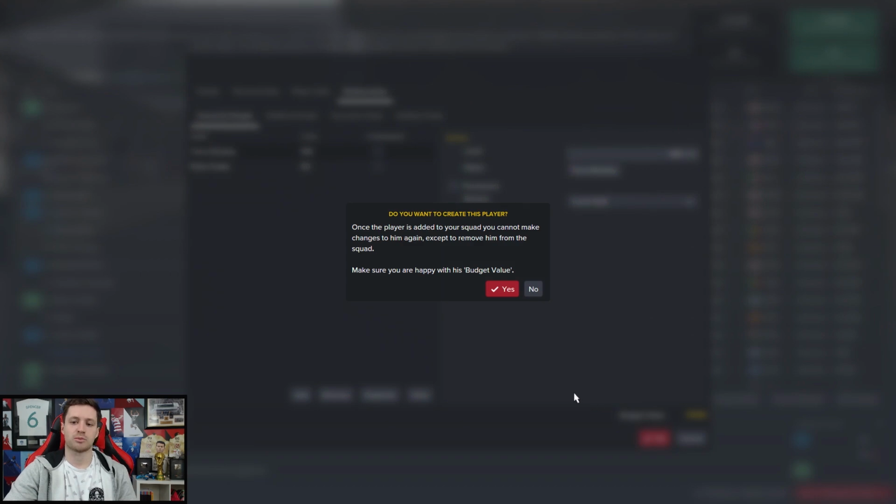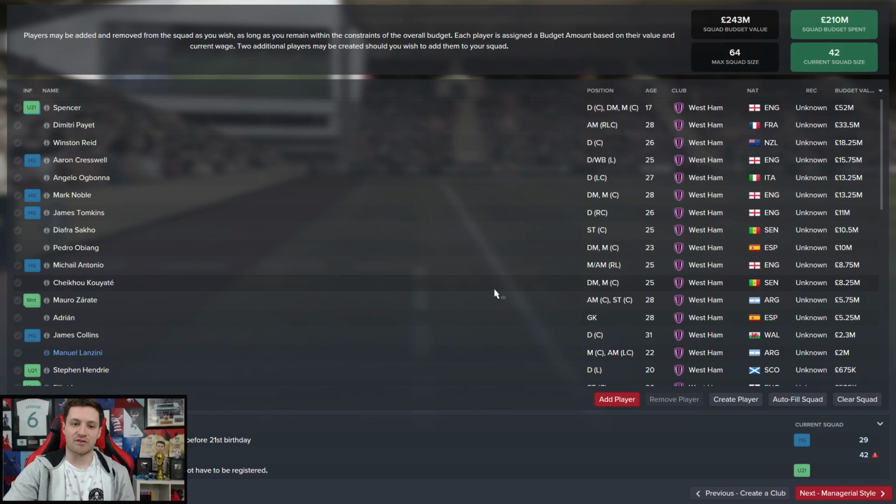52 million. Once your player is added to the squad, you cannot make changes to him again, except remove him from the squad. Bang, done. Right. That's spent a fair bit of money there, so I need to be clever about how I do the next player. I want to create Seb next, and I've only got 33 million left, so I might have to free some money up if I'm going to get Seb in this squad.